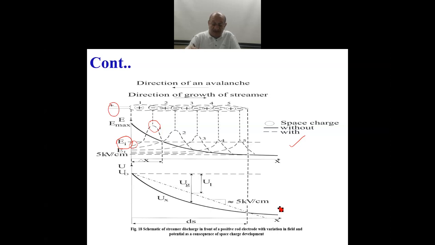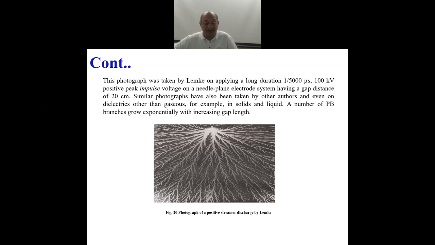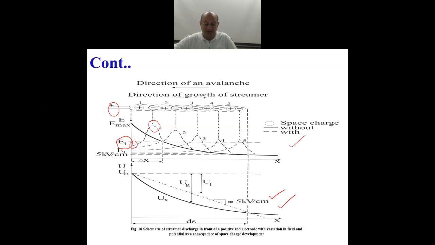And this is an estimation of the potential gradient across these channels. And this has been estimated by measurements to be something around 4.5 to 5 kV per centimeter, as you see here. When the potential gradient in the breakdown channels is available to this tune, around 5 kV per centimeter, the partial breakdown activity keeps on taking place in the depth so long as this field intensity is available. So this is the potential gradient required in the dielectric for the streamer corona to be able to extend itself.